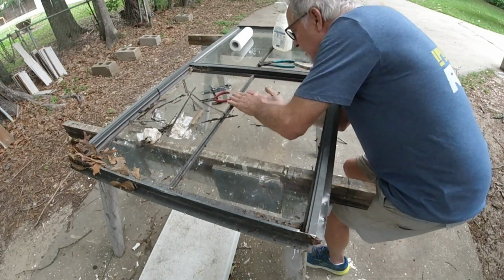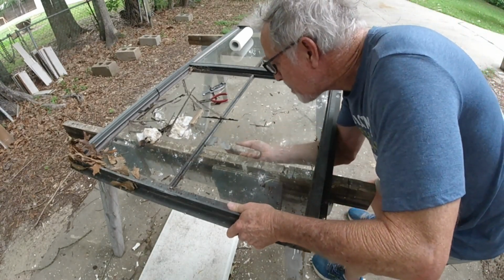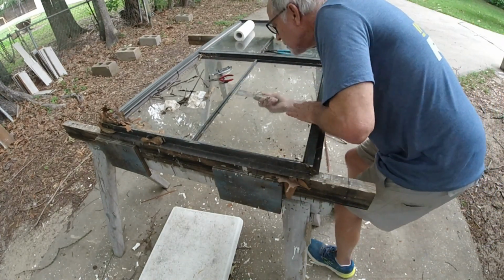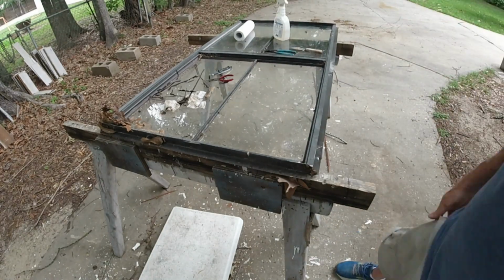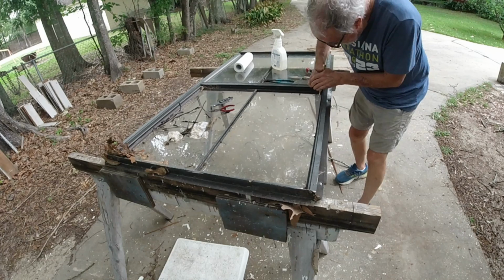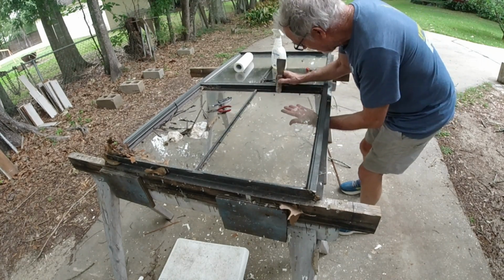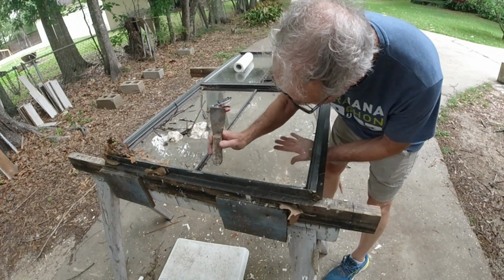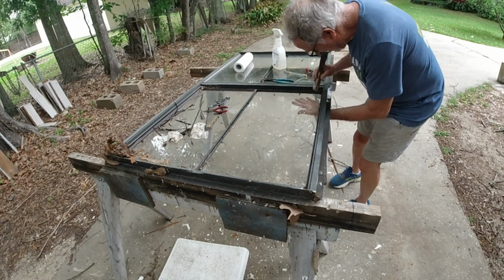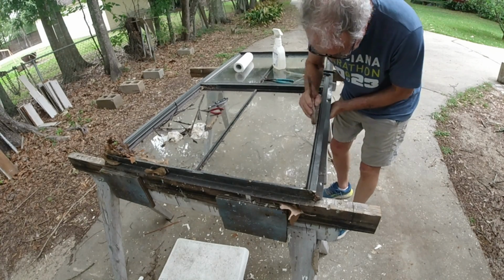Then I thought, well, maybe if I clean the glass real well and use my wife's glass cutter and just cut out the middle part, it's big enough to square it back up and get the pieces that I needed. So I got the glass cutter, cut around the perimeter, tapped on it, and I actually was making a little bit of progress. It's hard because typically when you snap glass, you score it and then you bend it, and I wasn't able to do that. So I scored it, and I was tapping all the way around, and the crack was progressing a little bit, but then it broke. So yeah, these went in the dumpster.